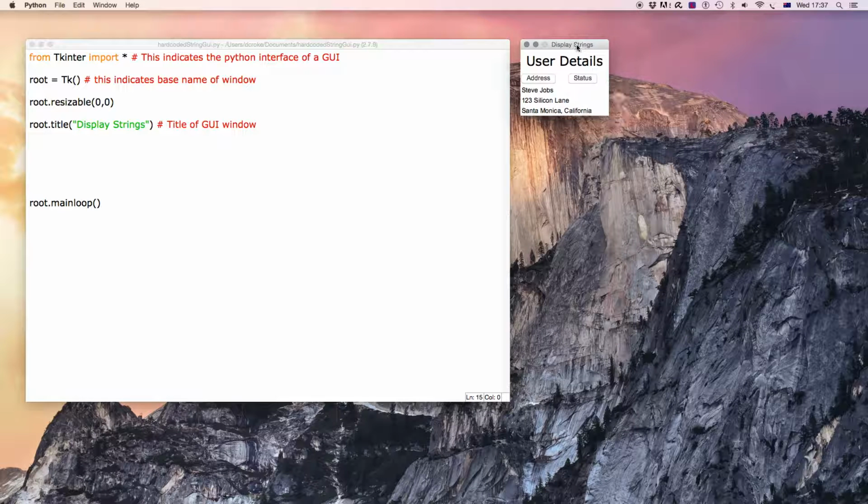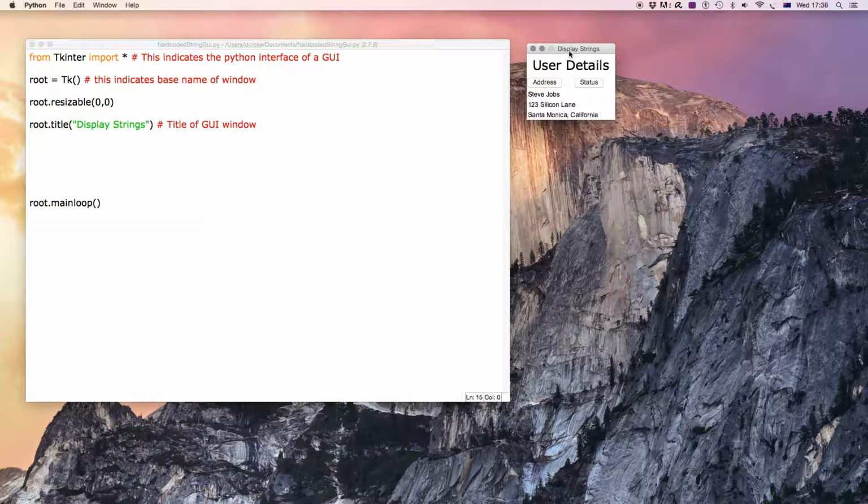So let me explain what a GUI is. A GUI is a graphical user interface. So it's graphical, in other words, people can actually see it. The user is the person who uses it, and the interface is how the person actually uses it. So it uses buttons, like you'd use on your phones, and you can enter text in. So it's an easy way for the user to do something without having to use Python itself. They can just click on this interface.